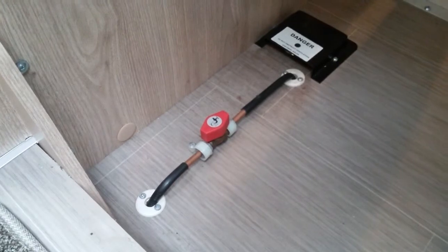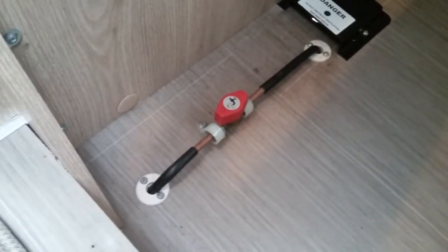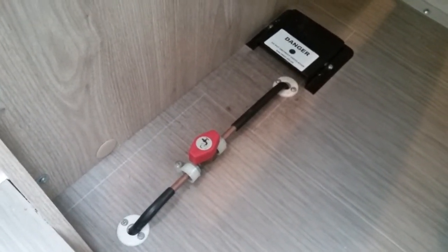Also in here we have the gas isolation tap for the boiler. It is in the on position and can stay like that, like all of the gas taps in the motorhome. If you do smell gas, I always say just go to the source and turn the gas bottle off.